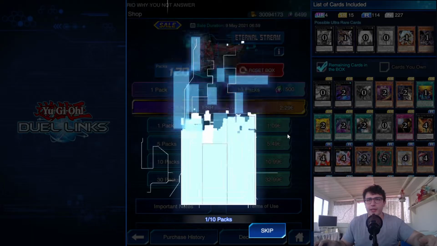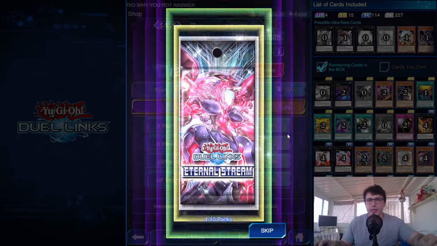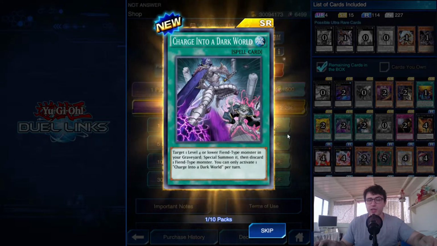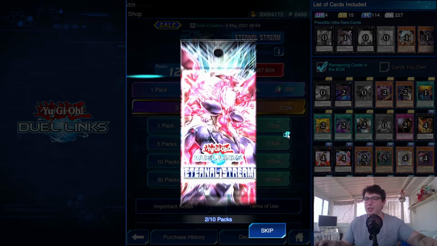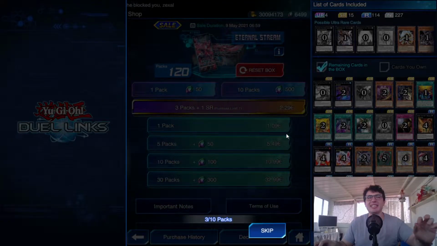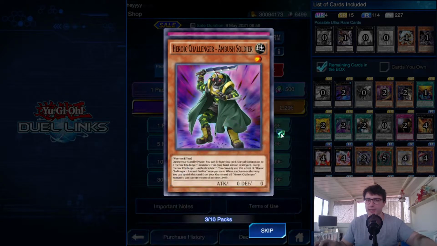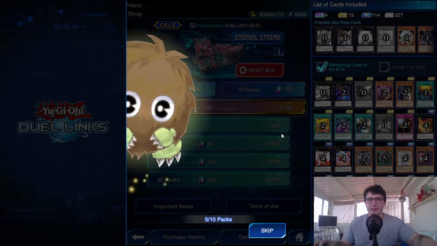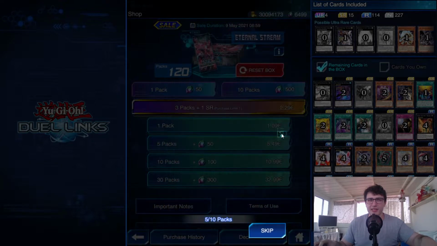Not Heroic or UA. Let's see. We are starting with the good one. Charge into a Dark Horde. I knew it, guys. All the UA support is at the bottom of the box. I swear. So nothing right here. As you can see, a couple.